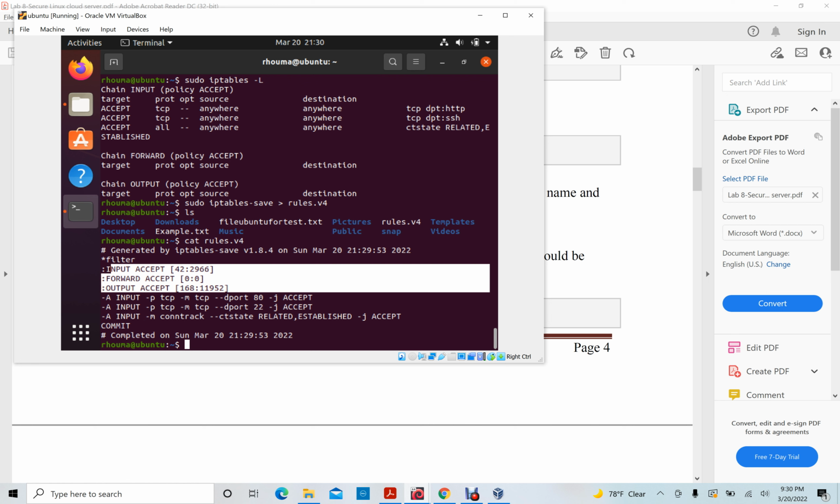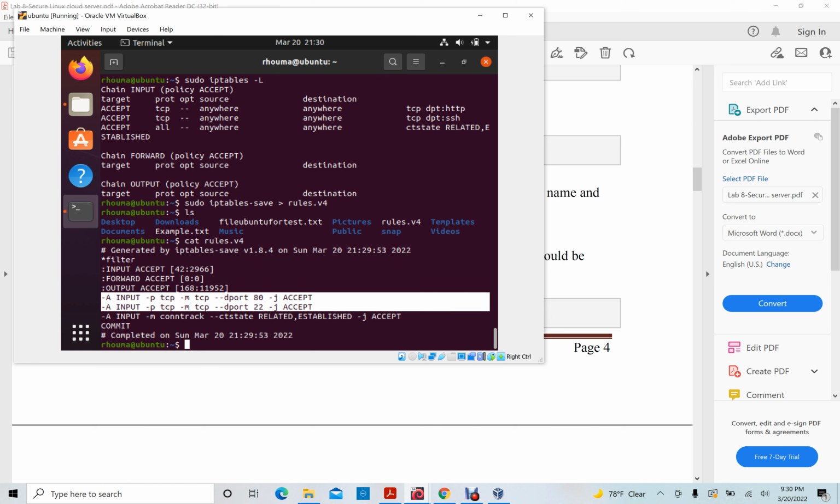In the input accept, there are three rules. We have appended in input and accept rules for any packet matching the protocol TCP at destination port 80, meaning HTTP requests from clients, from browsers.